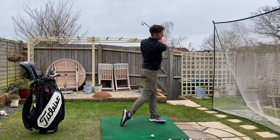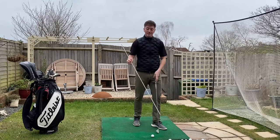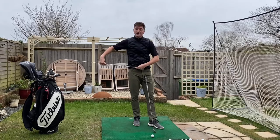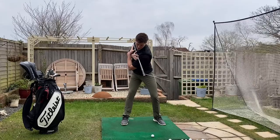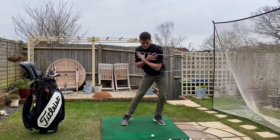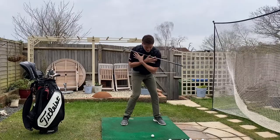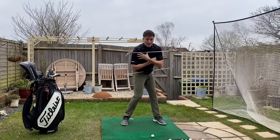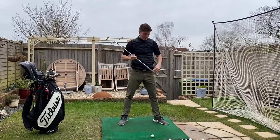The second thing you can do is give yourself a visual. I tend to like putting a club through your belt loops if you've got them — it's a nice visual to have. Put the club across your shoulders, swing up to the top — you can see the difference between my shoulder rotation and my hip rotation. I'm going to try and create a separation between the lower stick and my golf club. A lateral shift would leave both lines still pretty shut towards the target, whereas a good rotation creates a clear separation between the two. That's rehearsing impact — shoulders relatively square or slightly open, but hips really clear. Getting those positions makes it much easier to rotate through the ball.